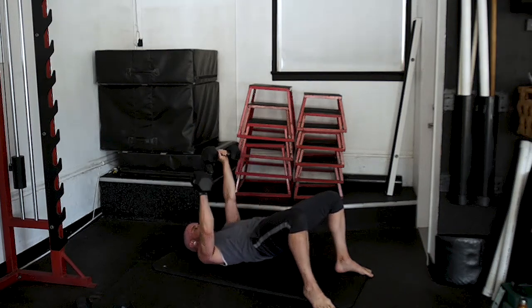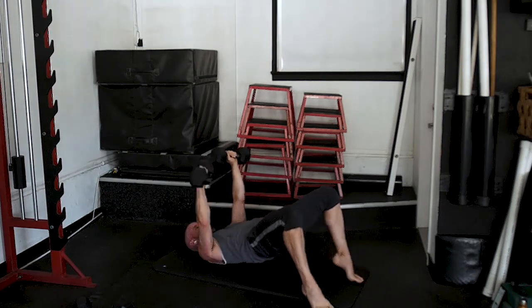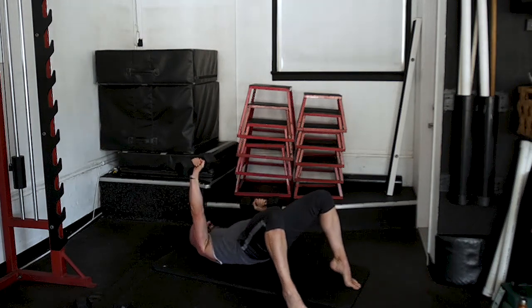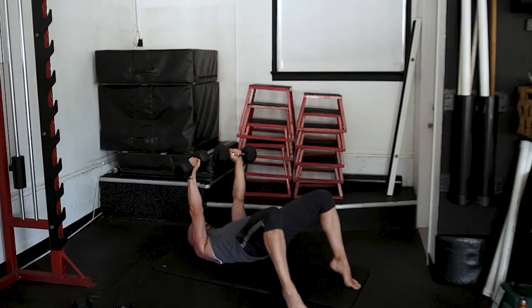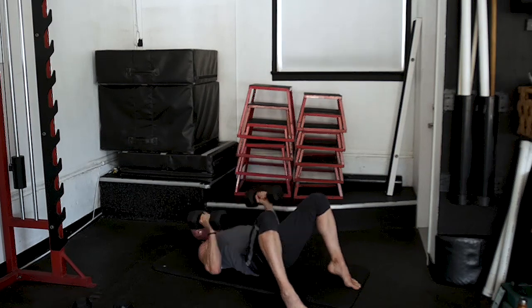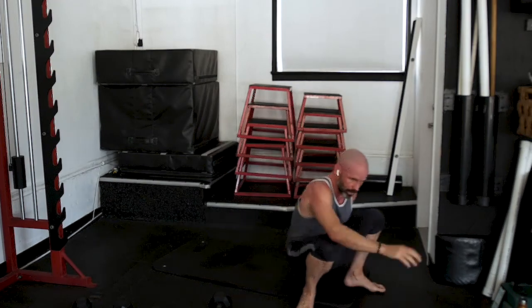You want to get a little more calf activation? Rise up to the balls of the feet. Ooh, there you go. Come on. Yeah, we still got about 10 more seconds. Keep working it. Come on, three, two, one. That's time. Excellent work.